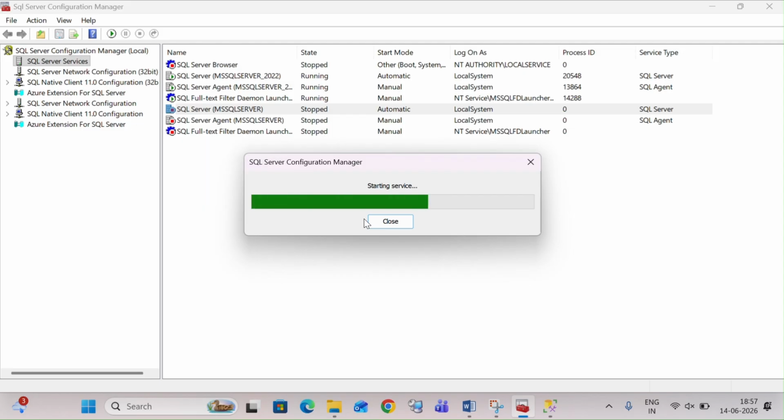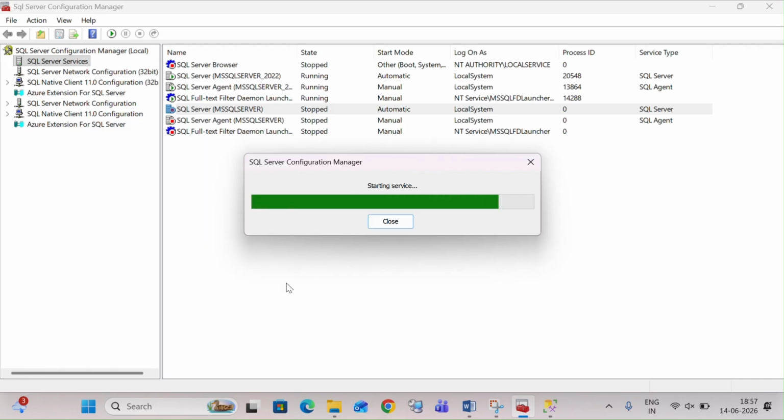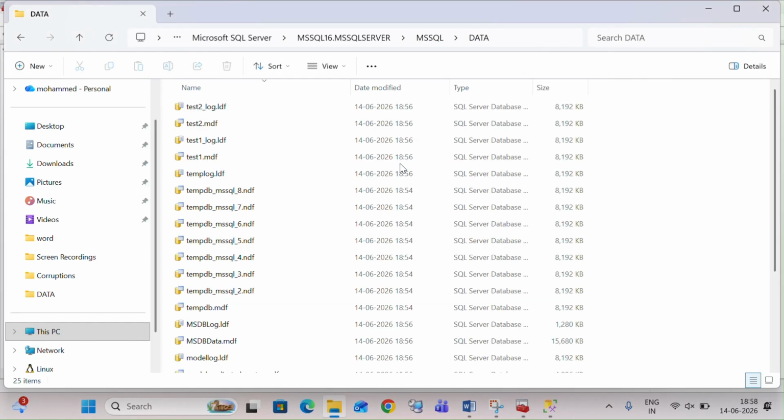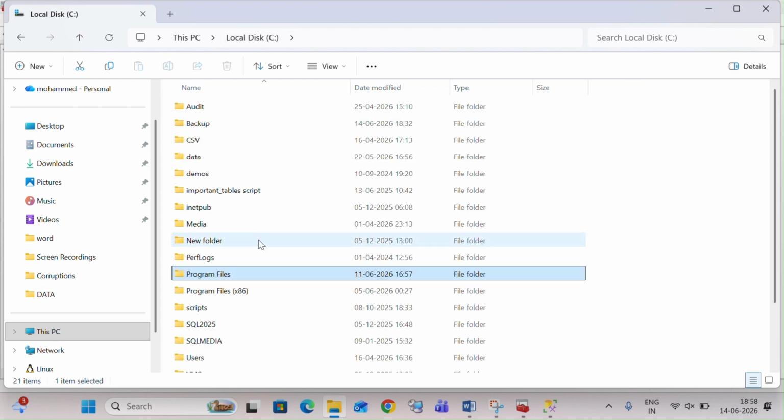So it won't start. To perform this task, there should be a media file. Without the media file you can't perform and rebuild this task. So the media file is a must. It will throw an error here. It means it won't start the SQL services this time also. What you can do is, you should not go to the template folder. You have to go to that media file.